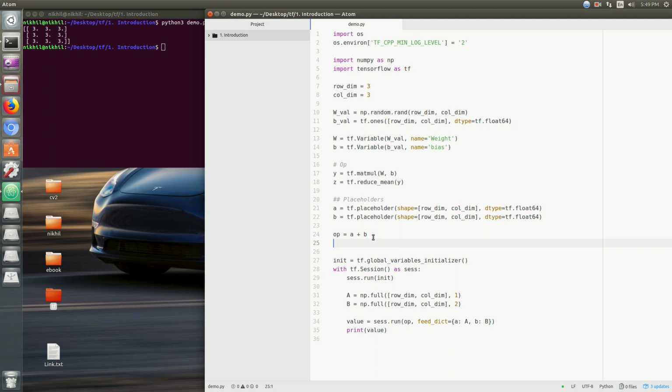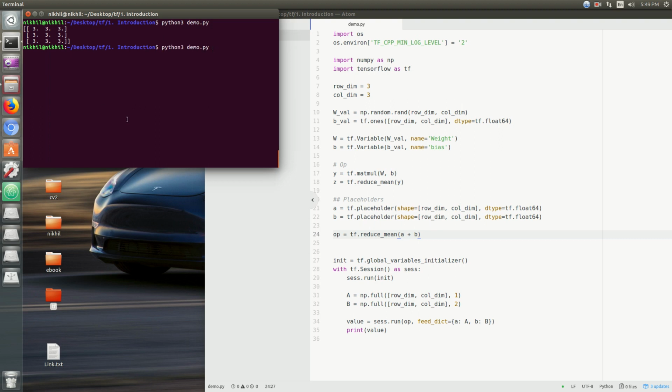You can also perform another operation. If you perform the same operation like tf dot reduce mean on a plus b and run it again, you can see 3.0, which is the mean value.